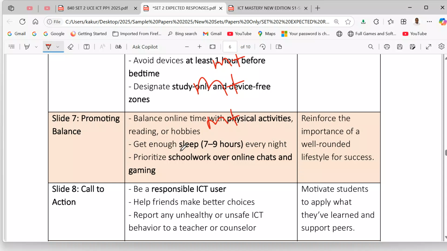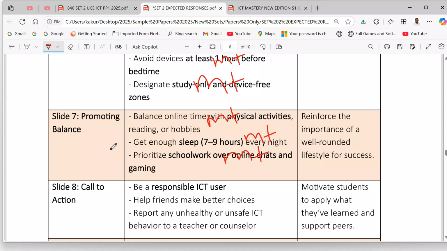We can also get enough sleep, 7 to 9 hours every night, which is also a management measure. We can prioritize schoolwork over online chats and gaming. So we can have groups where learners are discussing schoolwork rather than online chats and gaming. That is also a management measure. This will reinforce the importance of a well-rounded lifestyle for success.